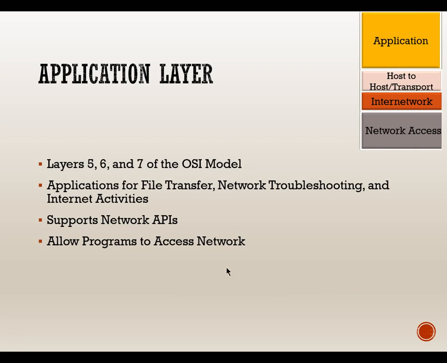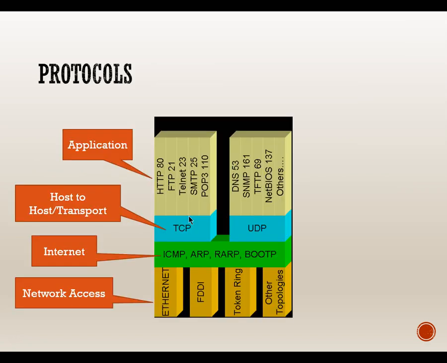It allows programs to access the network because the application layer, remember, is the one closest to the user, and it allows the computer to connect to the networking, sending data from point A to point B. Some protocols, we'll just introduce them here. They'll come and they'll go, but I don't think you can ever start learning what the primary or popular protocols are.